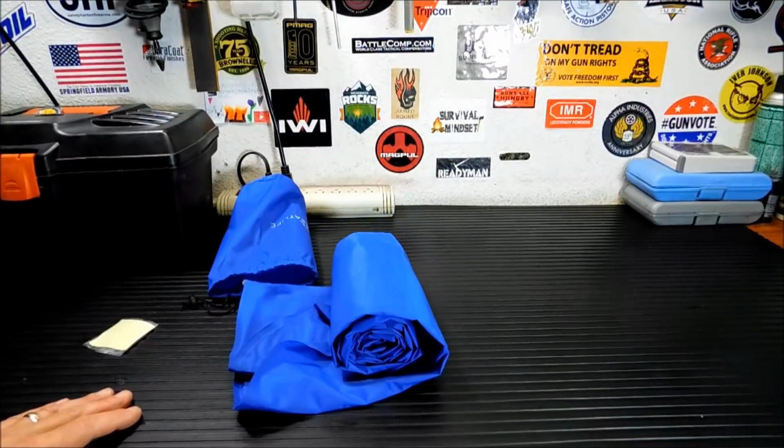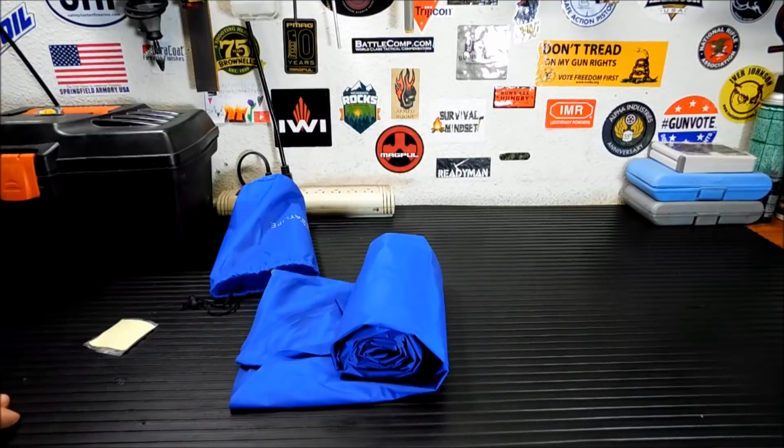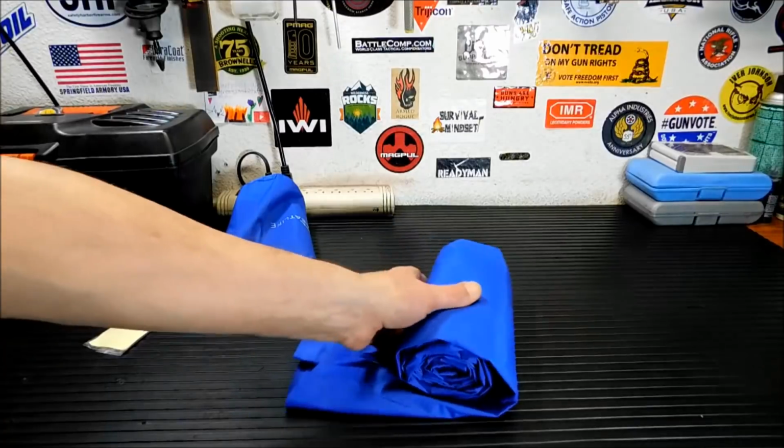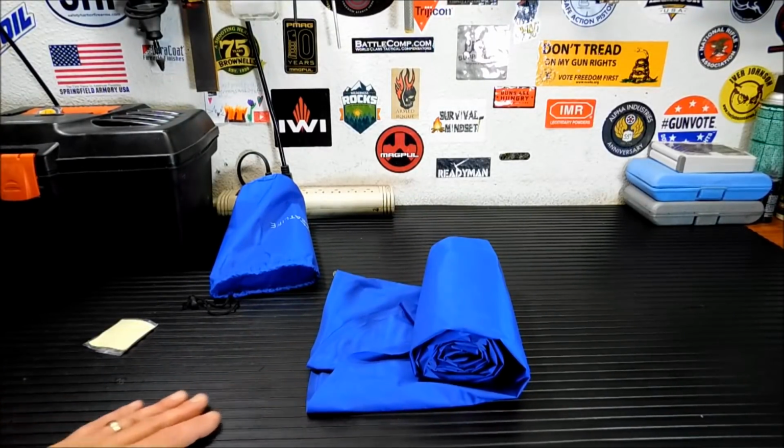So what we're going to do is I'm going to take this outside and I'm going to try it out on a couple different surfaces and see how it feels. Just to give you an idea what it feels like being on it, we're going to try just my grass in my front yard, and then we're going to try some gravel, because chances are, if I'm camping out in this area, or if I use this for my go bag, this is what I'm going to be on. So let's get it blown up. I will show you blowing it up, and we'll take it outside and try it out.